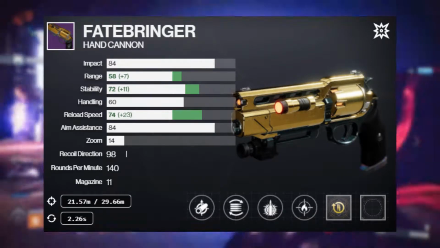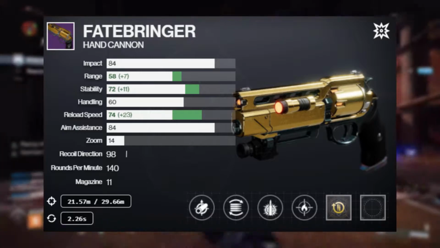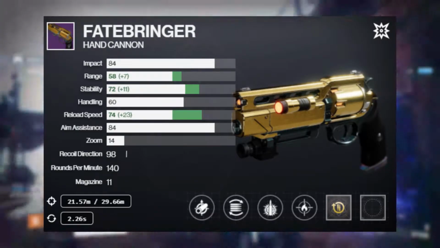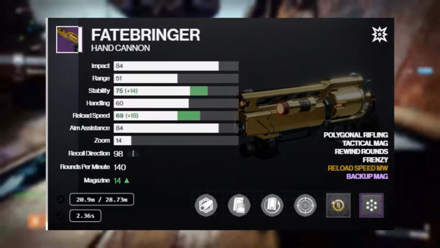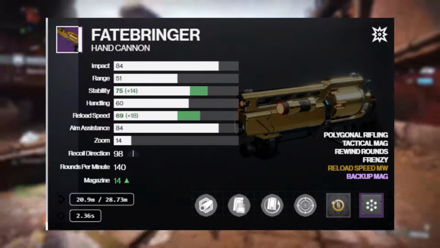as well as a reload masterwork to tie with Firefly, and Small Bore for a nice bump to your range and stability. Headshot kills proc Firefly, and Explosive Payload helps to deal with damage to bunched up adds. The next PvE role is all about sustained damage using Rewind Rounds in combination with Frenzy. You also have Tactical Mag and Polygonal Rifling for stability for easy crits.